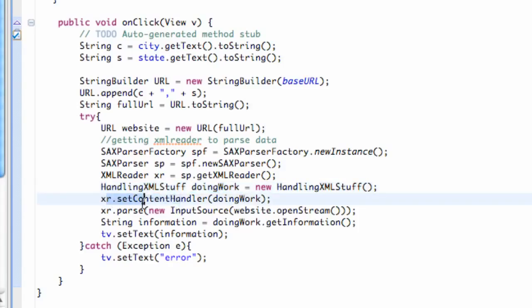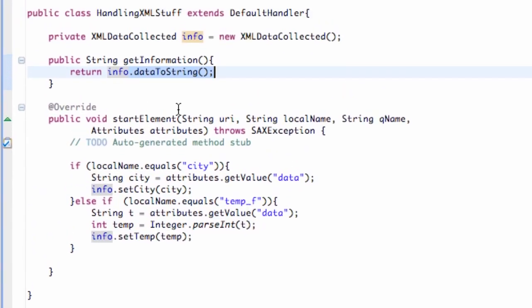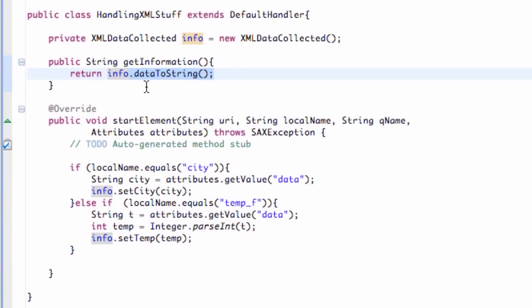So now that we have our reader that's going to do the work we want it to do, we're going to parse it from this website, which again is just the Google Weather API. Then we create a string that gets the information and set the text view, but again, this is getting information from our handler. So let's go into our handler class and talk about that real quickly.